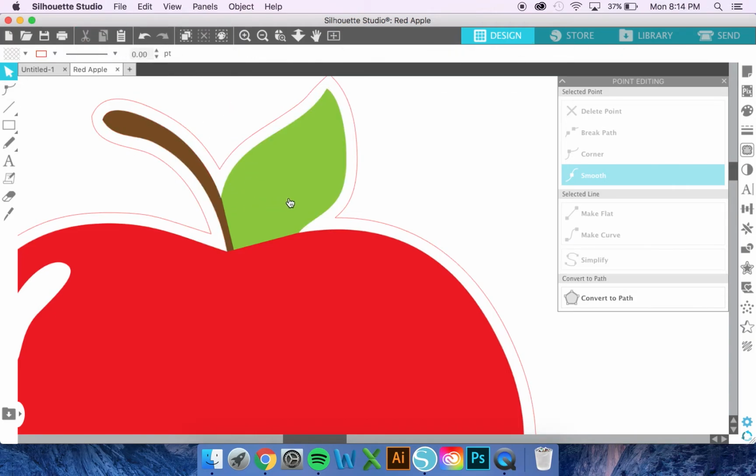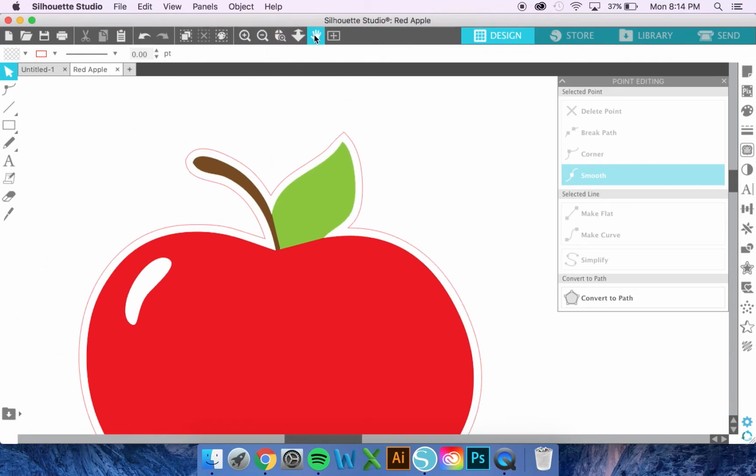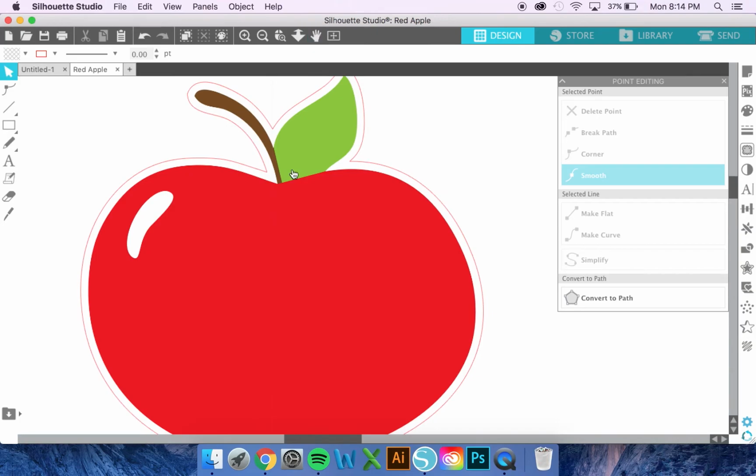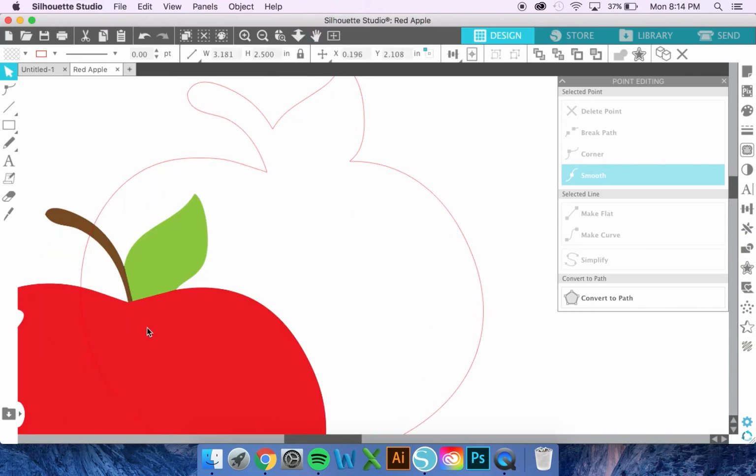So I clicked on the little scissors to cut it, and then I'm zooming out to show you that I cut the inner line. So now you can see it's just that outer one. And then I'm pressing undo to put it back exactly where it needs to go.